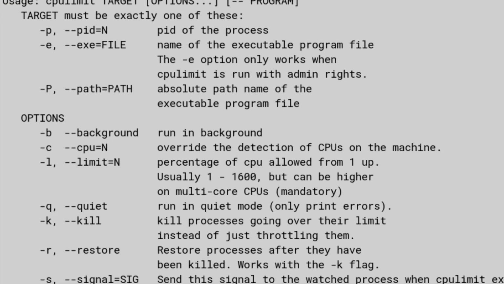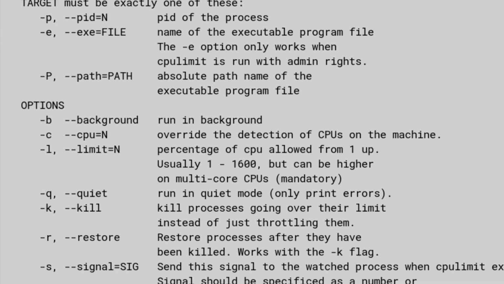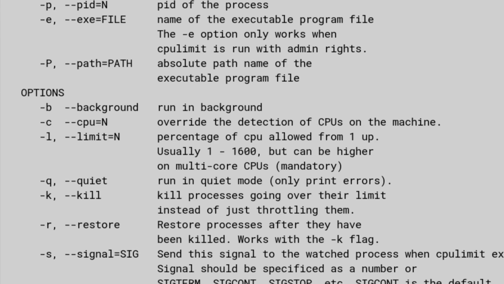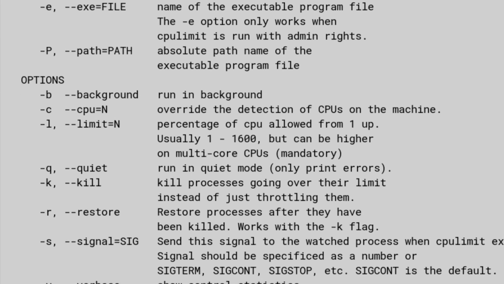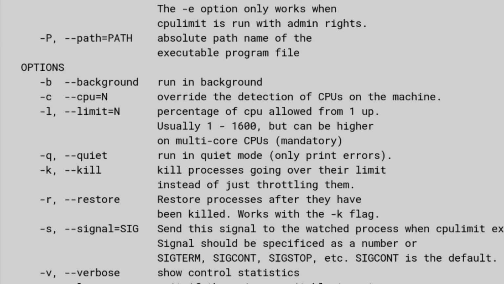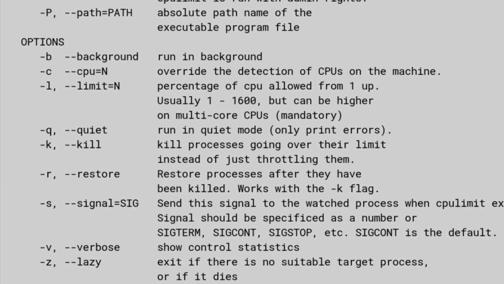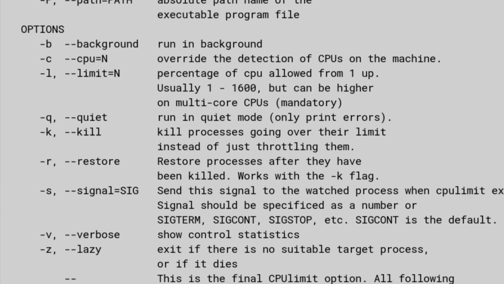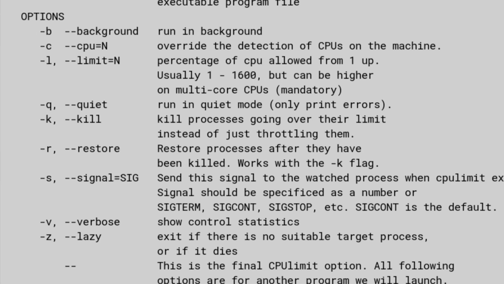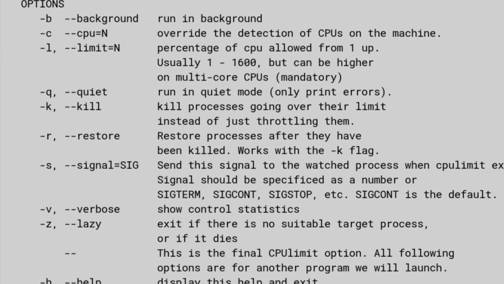I don't know how useful this program will be. It seems to kind of ignore the amounts. If you tell it to run to 50%, it kind of ignores the amounts. It goes from 100% down to 10 if you put 50. But I don't know. Maybe I'm using it wrong. That wouldn't be too far-fetched.